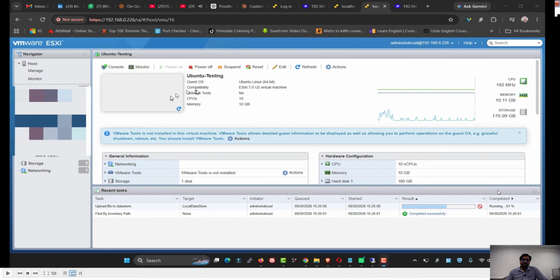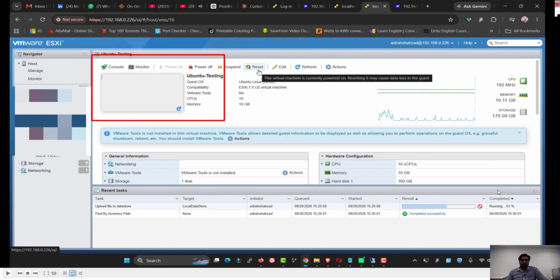So you can see that I have installed an Ubuntu 24.0 version machine, right? Right now I am unable to log into the console. The machine is successfully installed. I have VMware 7.0 version along with the Ubuntu 24.0 machine. I am unable to log in to the console, right? So I refreshed it, but it's not responding. After that, I will restart it.